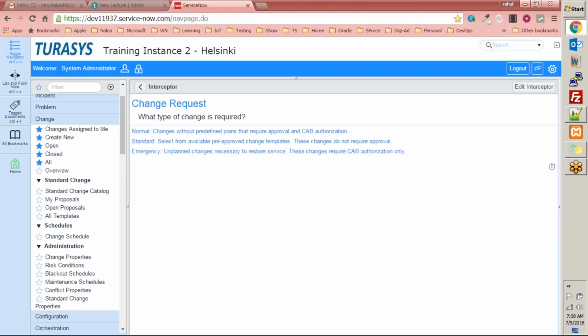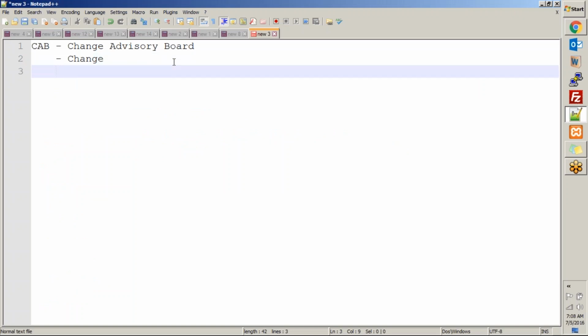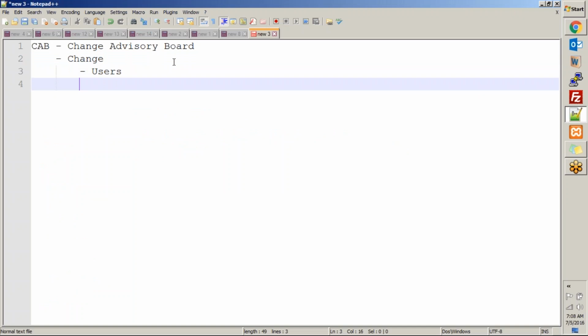Now, every change that is requested, the change request can be requested by users of the application, right? It can be requested by the business folks.